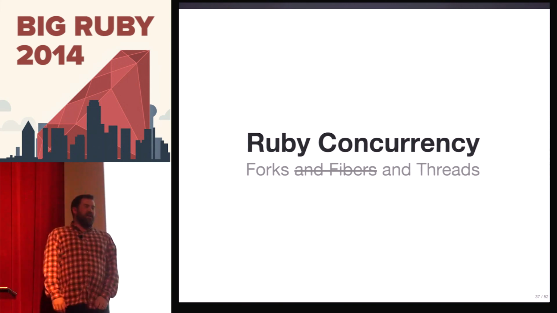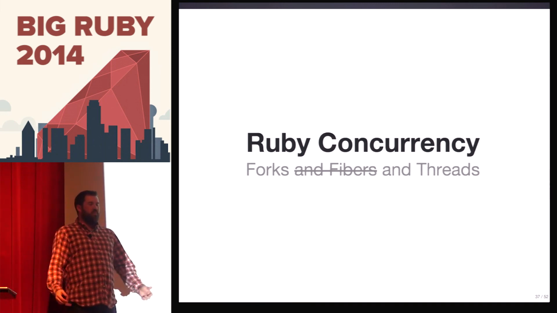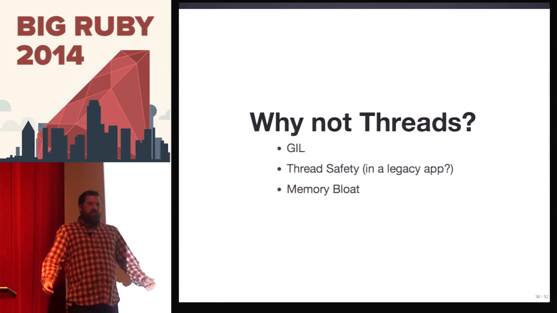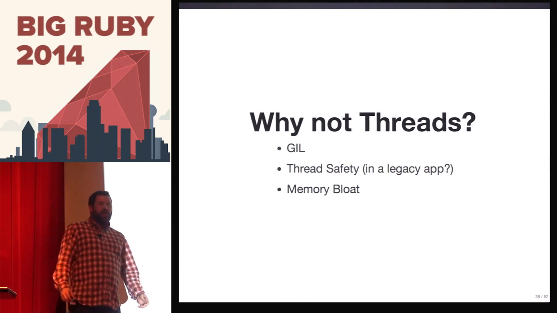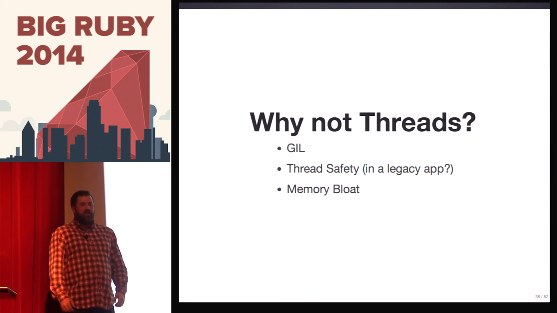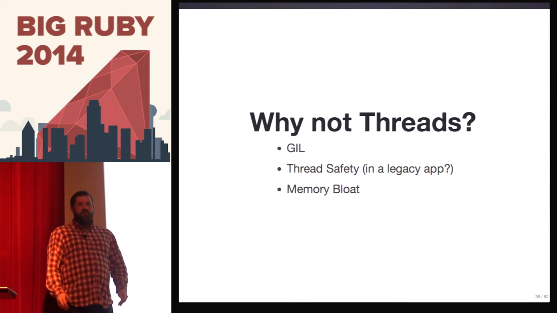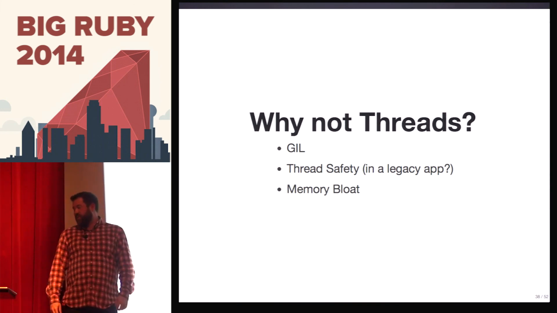So let's talk about concurrency again. We realize for general purpose jobs, fibers are probably not it. So now we're down to our two choices of forks and threads. So why not threads? Well, I think everybody here has read, heard, seen, been berated about Ruby's global interpreter lock. It does kind of suck. It keeps you from being able to actually run threads completely concurrently. The Ruby VM blocks on certain operations and will not let you have two threads actually operating at exactly the same time. But it can interleave those two things in ways that may get you close.